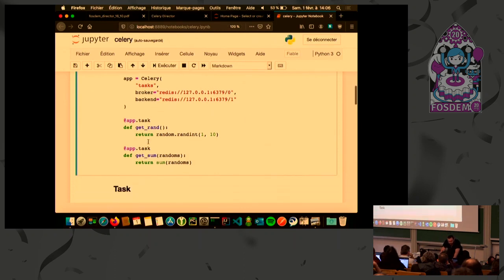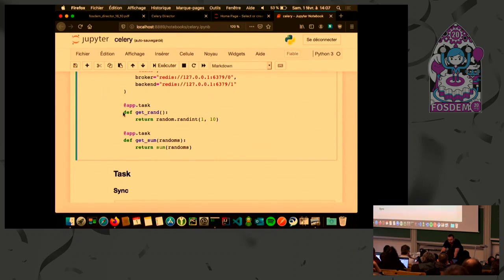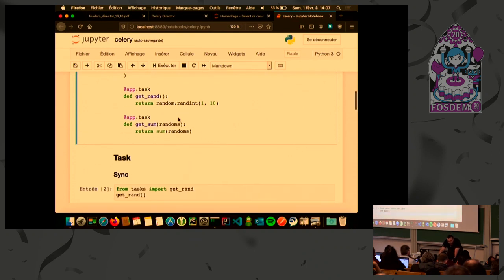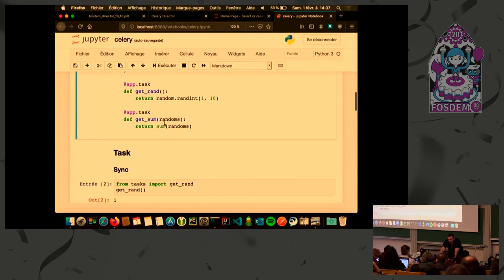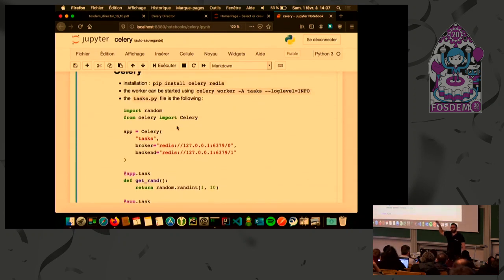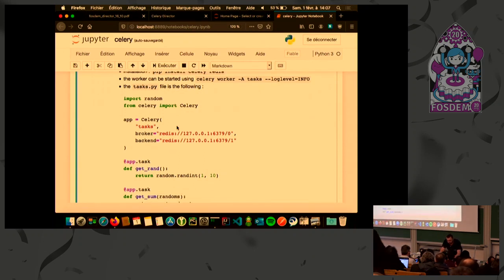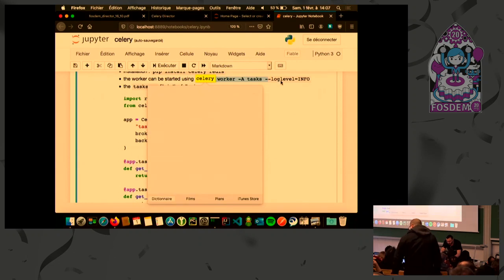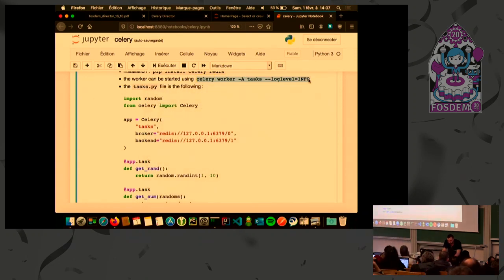Okay? And here, I have two simple functions. These functions are really simple. It's not important here to make some complicated code. I just wanted to show you how to send a task somewhere else. So we have a first function used to return a random number. And we have another function used to get, as its first parameter, a list of numbers, and return the addition. Okay? This will be my producer. The notebook will be the producer. And I have to launch the consumer like this.